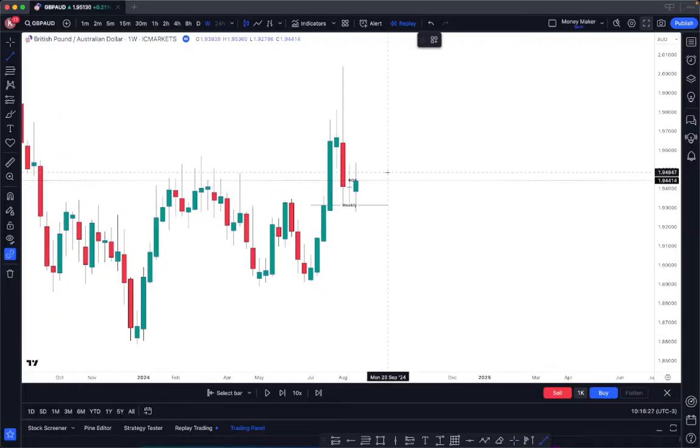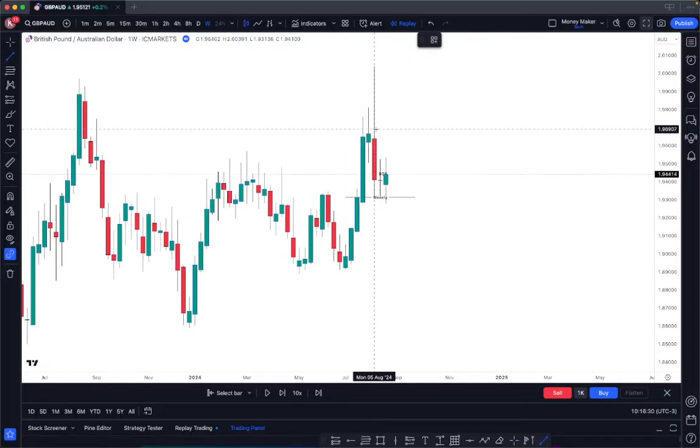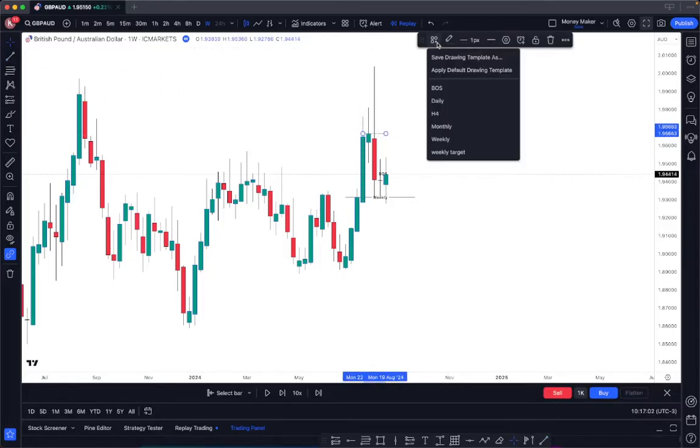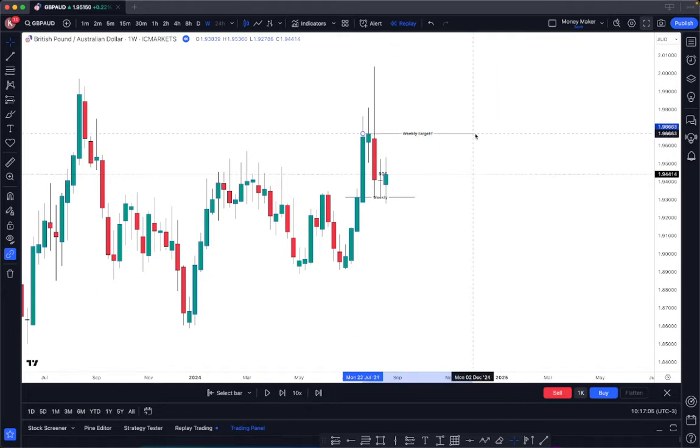The potential long-term target is the nearest weekly resistance, right? So this is a resistance, this is a resistance, so this is the nearest fresh one. I must mention fresh because a fresh level is a level that has not been tapped before. So this is a fresh level. It should be this one right here. So this is our weekly long-term target, right?